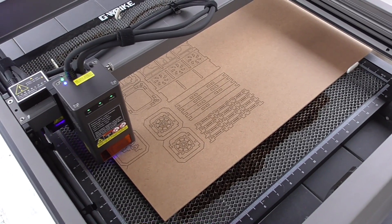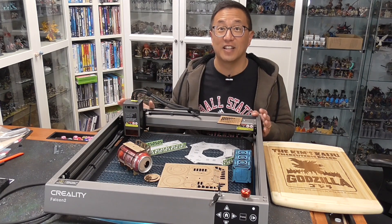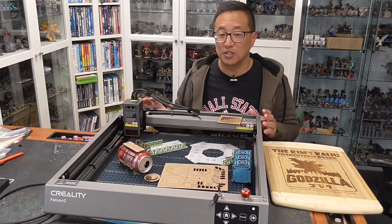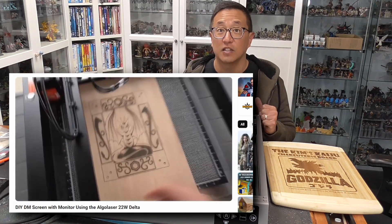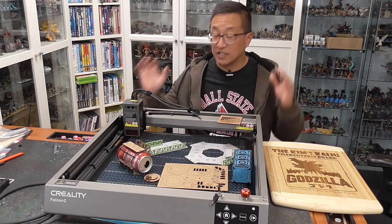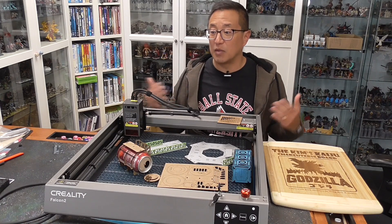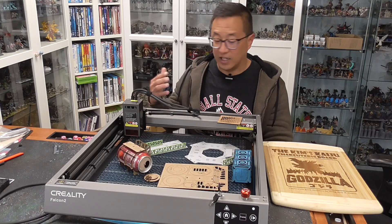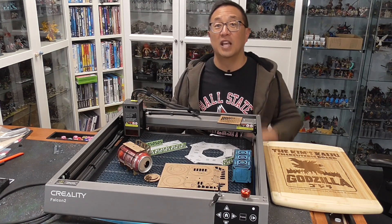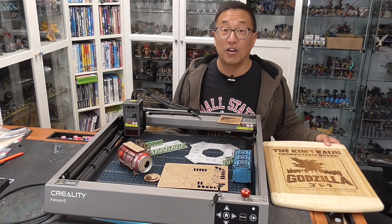Overall I'm really impressed with this machine. After a few days of trying it out and making a couple of projects, I have to say I really like this machine a lot — which in some ways I was hoping I didn't, because I was going to make it one of the gratitude gifts. But like my previous laser, the Algo laser, I'm actually going to be putting that up as one of the gratitude gifts and giving that away, because I like this one better. The Algo laser had replaced the xTool, and successively as I'm receiving these to review, I'm finding I like the improvements. So I'm keeping this machine, and the gratitude gift for February 2024 will be the Algo laser 22-watt.